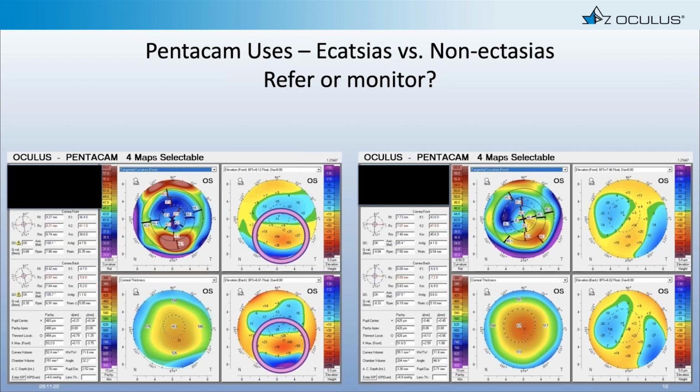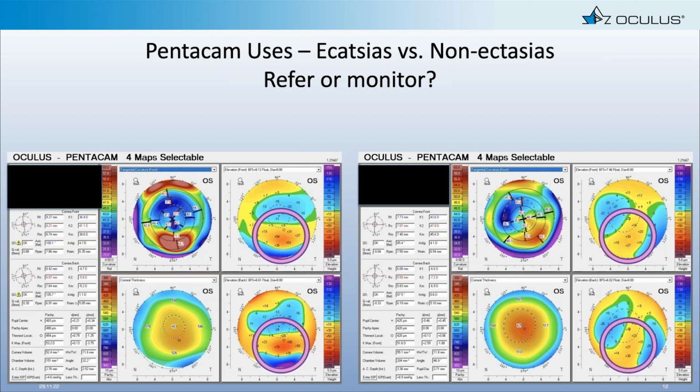If you look at the central corneal thickness again, it's actually thinner than our patient on the left at 425 or so. But if you look all the way over to the front and back elevation maps, you see that the front and back elevation maps are fairly symmetric. There is really no increased elevation on the back surface. And so while this patient certainly has something wrong with their cornea and bears monitoring over the long haul, I would say that this patient does not have post-LASIK corneal ectasia. At least there's no evidence of it to support it at this stage.